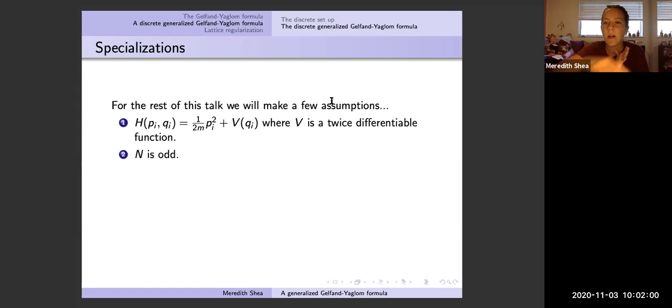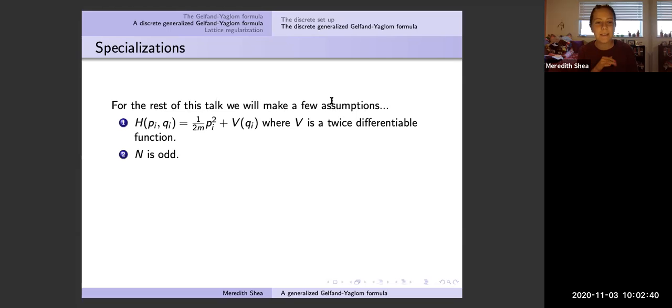And from here on out, we want to make a few assumptions. So that was completely general. That worked for basically any twice differentiable Hamiltonian. But for the rest of the work we want to do, and relating this back to the continuous case, we really have to make these two assumptions. And the first one is that our Hamiltonian looks like p squared plus v of q. Because in this scenario, I can switch freely between the operator a tilde and the operator a. If I'm not in this scenario, you can't really make that switch happen.